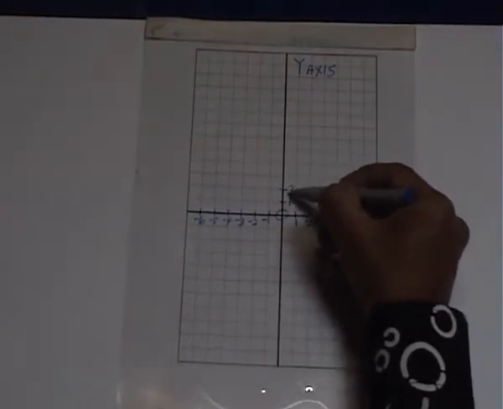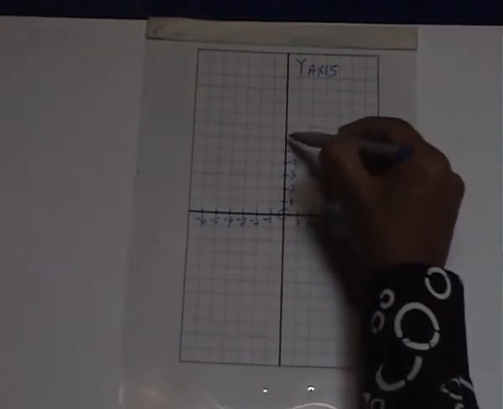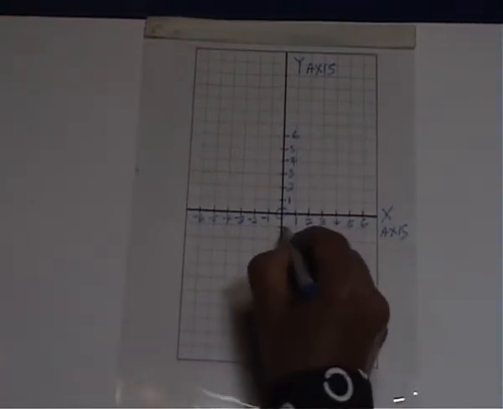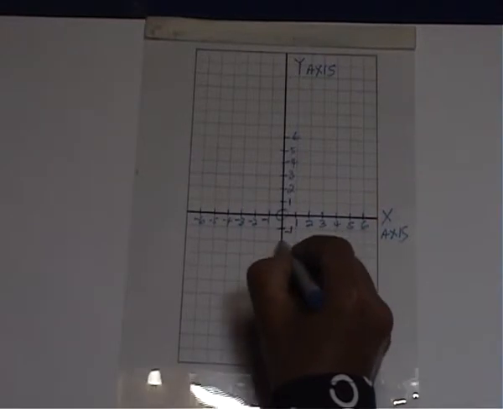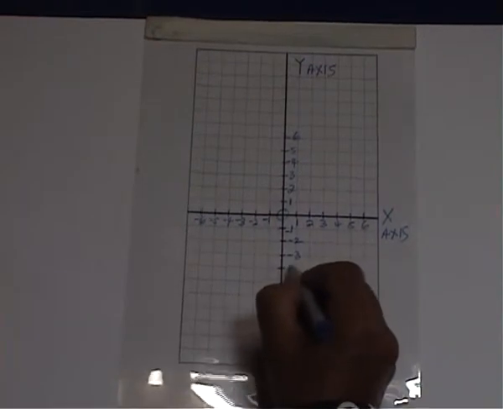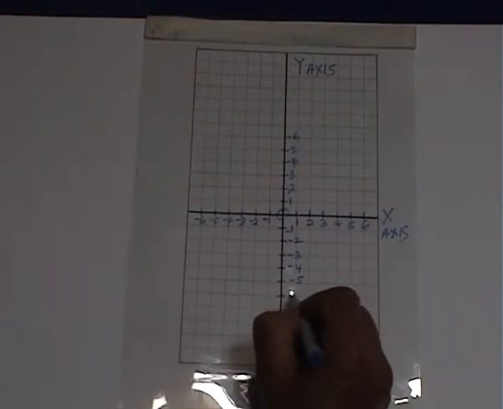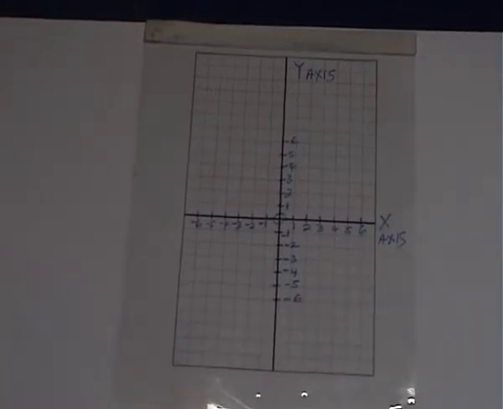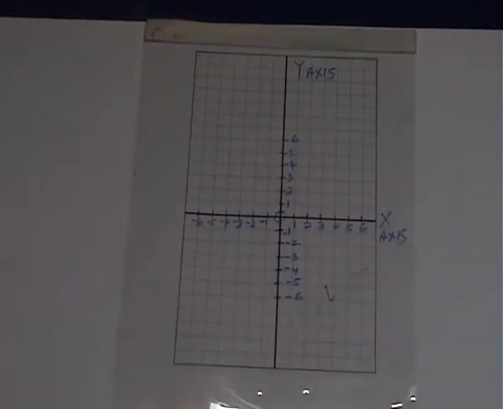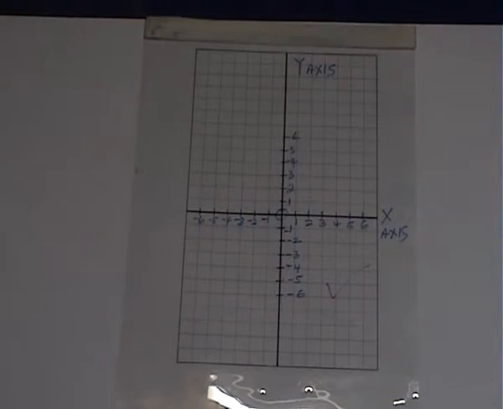And then from here you went up. That's 1, 2, 3, 4, 5, 6. And then in the bottom here you got the negative number, so that's -1, -2, -3, -4, -5, -6. Okay, so if you did that, great, you got it right, you know how to draw a system of axes. Okay, now we're moving on to our next step.